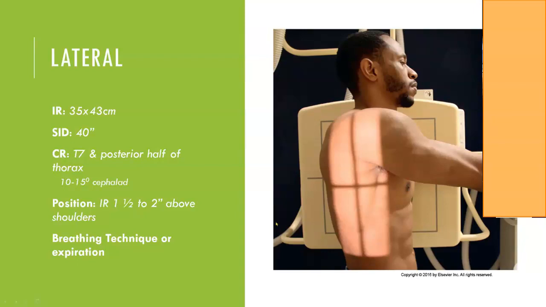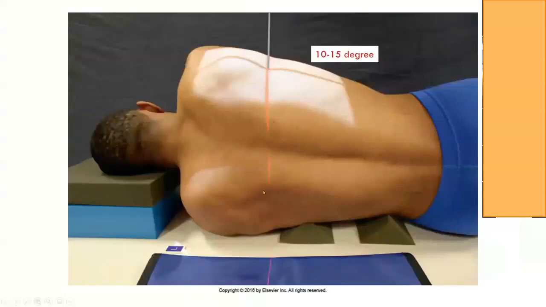The other thing that I think is really important in your positioning is that you make sure that the patient's very erect. Note how this patient does have a slight curvature of the spine. It might be because he's rolling his shoulders forward, but you get an older patient that's really kyphotic, it's difficult because the upper thoracic vertebrae is really going to deviate away from your image. Now, the other thing is about a 15 to 20 or 10 to 15 degrees cephalic angulation. This is more noted on this image. Now, do note I put it in red because I believe on the picture it said 15-20. Yeah, I double checked the book and they changed it between editions.